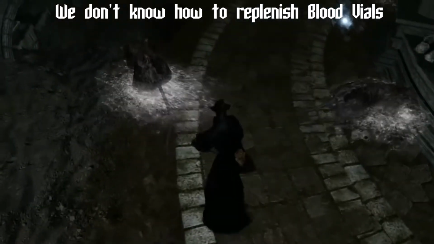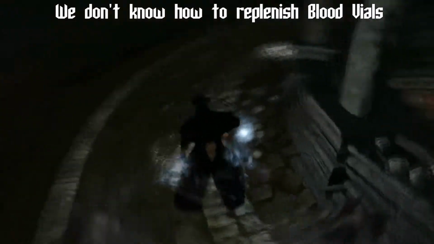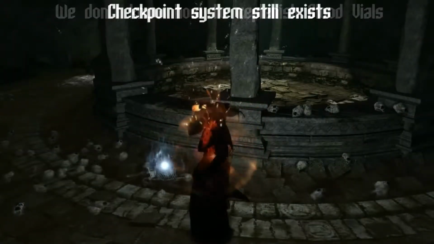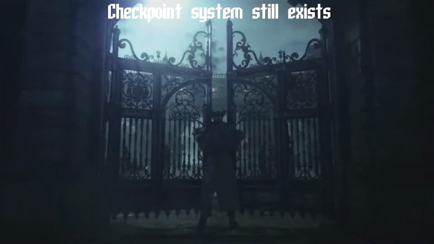The only thing we don't know is how we replenish blood vials. I assume it's going to be the same as in Dark Souls, where you can just rest at a bonfire to replenish your Estus or blood vial, simply because we know that a checkpoint system similar to bonfires still exists in Bloodborne. But blood vials aren't the only way to heal.